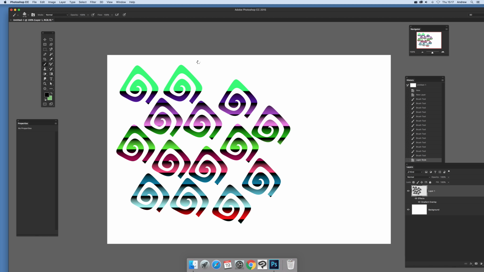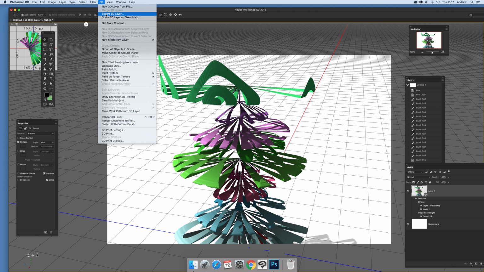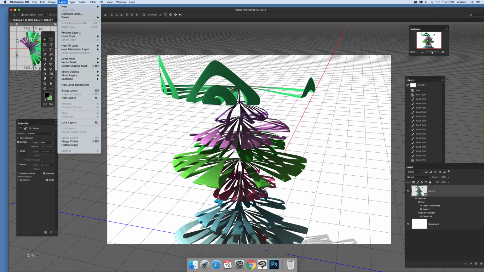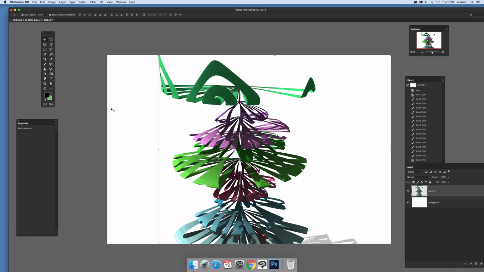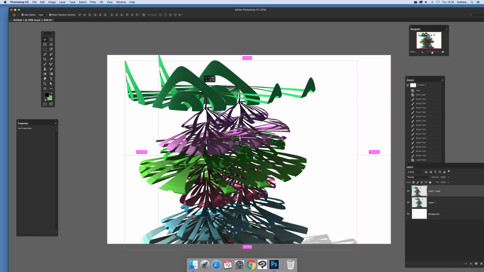Now right, once you've actually got that, you can just use it, or you can export it as a design. You just quickly go up to 3D and export 3D layer. That's one way. But you can also just use it as a normal layer. You can just rasterize it, so I'm just going to go rasterize layer. Of course I could have rendered it and all that sort of stuff, but I'm not going to do that in this video. But what you can do now is it's a layer.